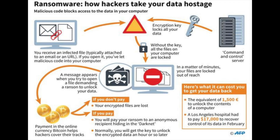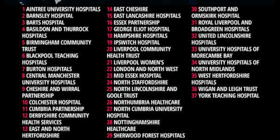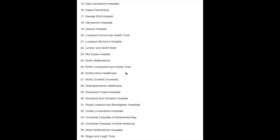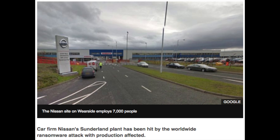Nearly 10 hours ago, almost 48% of NHS hospitals' data was compromised. The virus was claimed to be ransomware by cybersecurity professionals. The Sunderland automotive plant of Nissan was also affected by the cyber attack, and the plant systems were shut down, halting the production of Nissan cars by 5 PM on Friday.